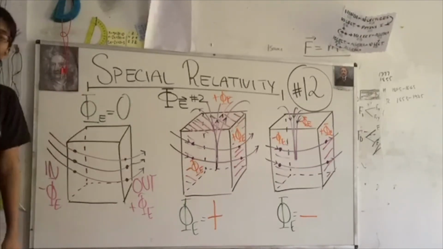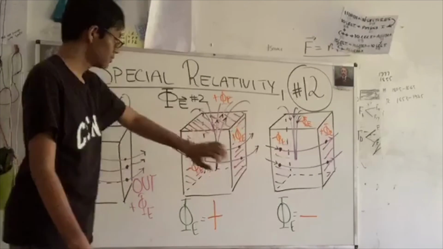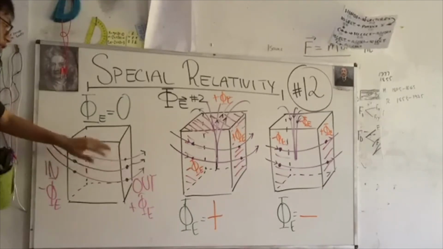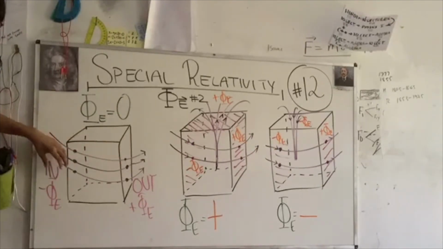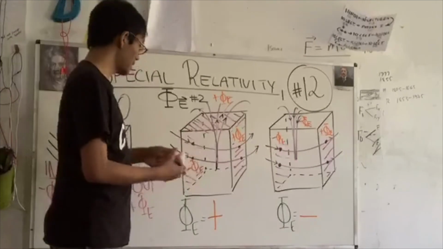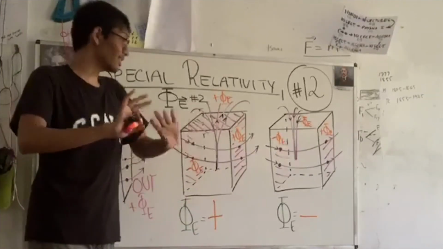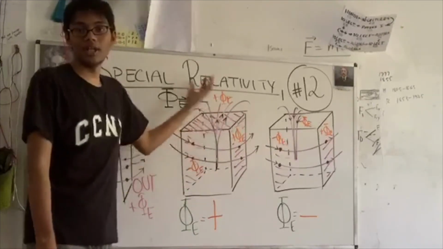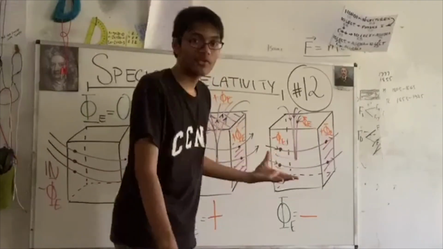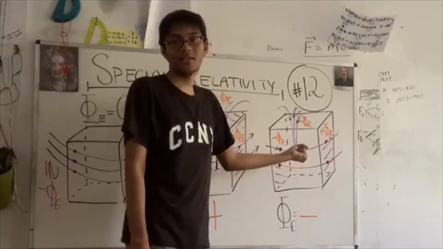Okay, folks, hopefully these 3 examples gave you some idea of how to qualitatively calculate electric flux. We're going to obviously do some computational examples soon. But yeah, hopefully that makes sense. 0 electric flux, positive electric flux, negative electric flux. 0 electric flux means garbage in, garbage out. What comes in has to come out. Any charge outside has to create 0 electric flux, as you've just seen. Next up is positive electric flux, which happens when the surface area is getting less dense. So as you can see, these branches are escaping our surface, making it less dense. And finally, negative electric flux happens when a surface is getting more dense, right? So you can see these are really coming in, they're converging at some kind of negative charge inside our box.